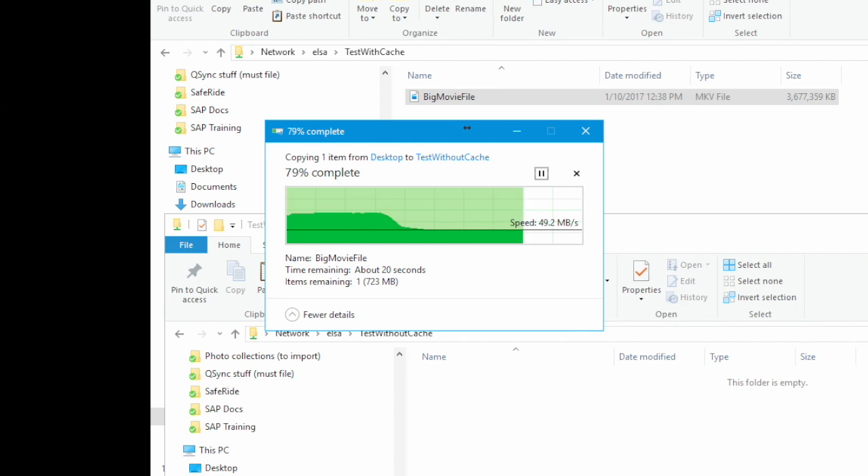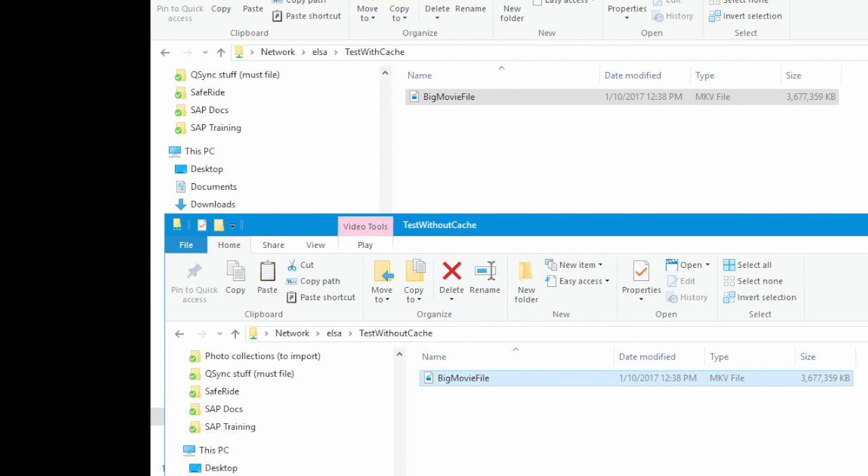Even though it's going a lot slower, I'm getting immediate protection on the server in that drive array. So that's what you've got to ask yourself — is it important enough that you're willing to deal with slower copy speeds, or can you wait until later? And it's done. You can see it took quite a bit longer to copy without the cache drive. There was nothing else running on the server at the time. From the server's perspective, it's never really any faster with cache because even though your copy job is done and you can move on, the server still has to run that mover process in the background. I'm going to switch back to video and conclude.